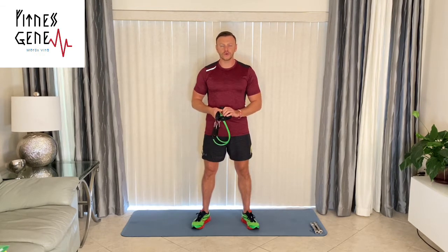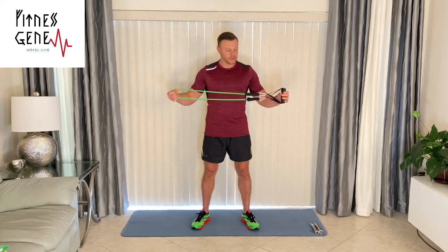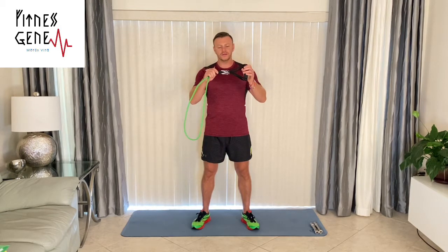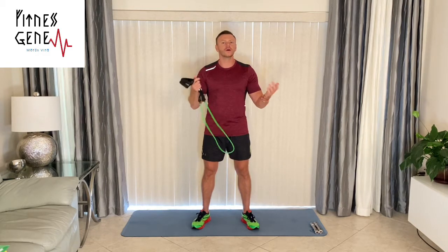What you can also do, any sports store carries these. They come in different colors, and some handles are different, some are built in. I recommend this one, that you can switch the handles off from one to another, but that's totally up to you.